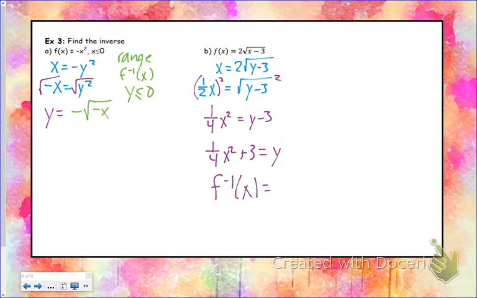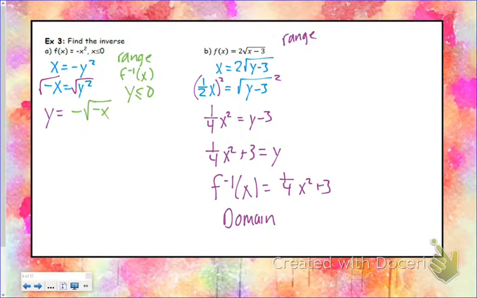Now, what we have to consider here, though, we need to be careful. Okay, we've talked about domain a little bit. Now, this function, this is a square root. Okay, the entire parabola in my inverse is not going to be my inverse. Okay, that's not the whole thing. So I have to make sure I restrict the domain in my answer. Okay, just like we said, the domain of the original is the range of the inverse. The range of the original will be the domain of my inverse. So I need to restrict that domain to actually make it the inverse of this function.